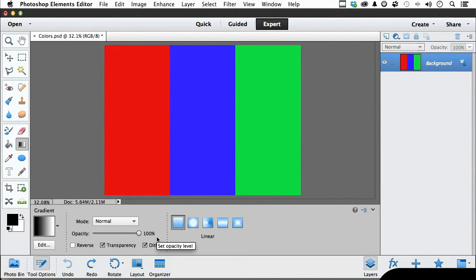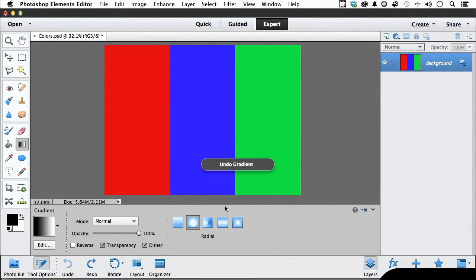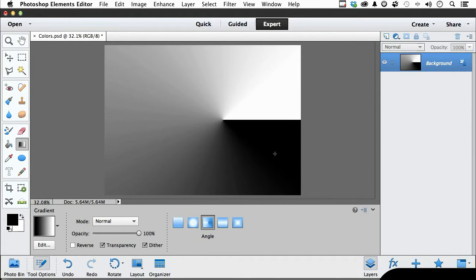Real quick, let's look at our different versions of the gradient tool. We have the linear, then the radial, and if I come over here, where I start and click is the center of the radial. Where I drag to is the end. Again, based on the 2 or more colors that you're using, we have a radial going from black out to white. Let me go ahead and undo that. This one is kind of interesting. It's called an angle. So let me come over to about here, and I'm going to drag straight over like this. And it creates the gradient clockwise like this until it gets to the second color here. Now, if you have more than one color, this could be kind of interesting. Let's go ahead and undo that.